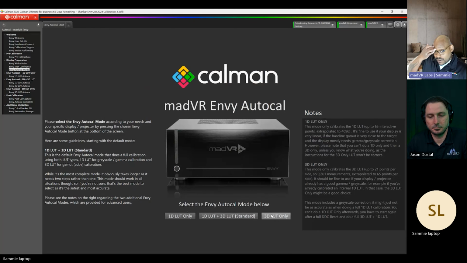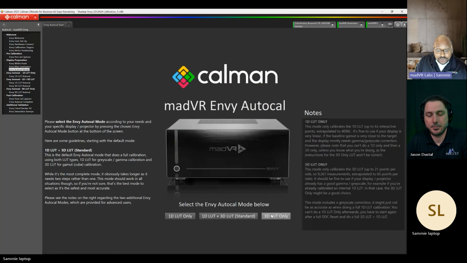So this is where it's somewhat expected that if you're running LUTs, you don't have to be a full-on 100% professional calibrator. You don't have to fully have a super tight grasp on color science. If you do, it makes it so much easier. Sure. But you should have an understanding of what LUTs are, how they work, and what you're doing if you're choosing, say, 1D only, or if you're choosing 3D only.